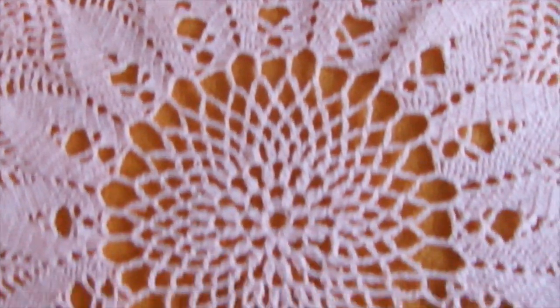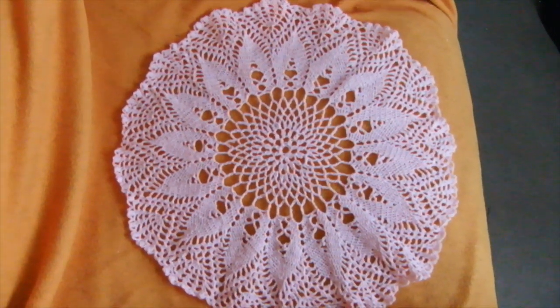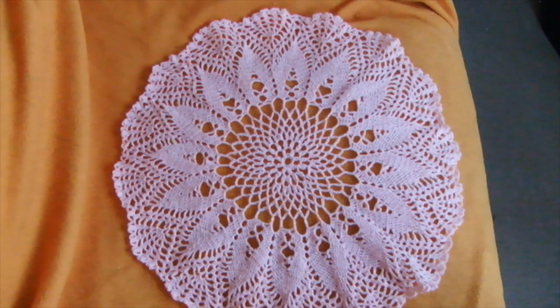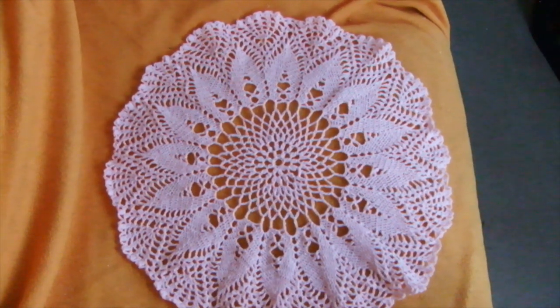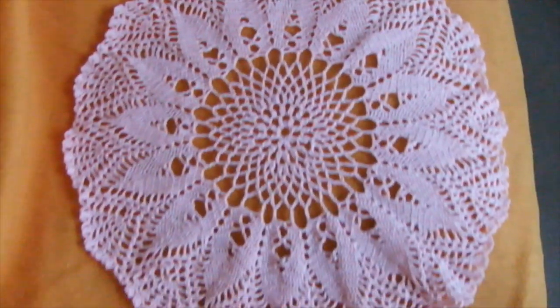I absolutely love this pattern. I think it turned out quite nicely. I like this doily. It took me probably 3 to 4 days to make. Obviously I wasn't knitting continuously, but I was knitting a couple of hours each day, and this is what kind of beauty turned out after that.